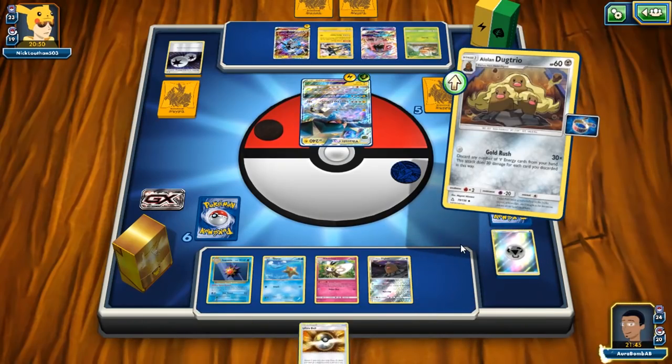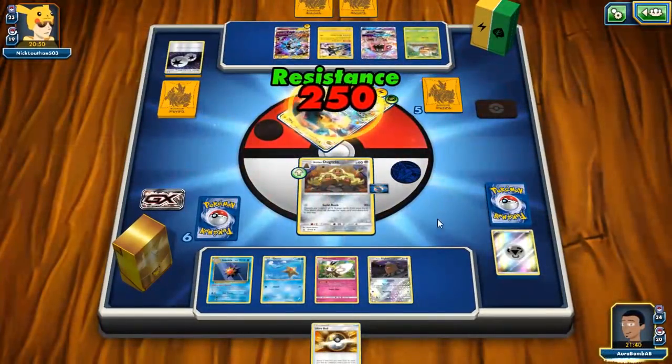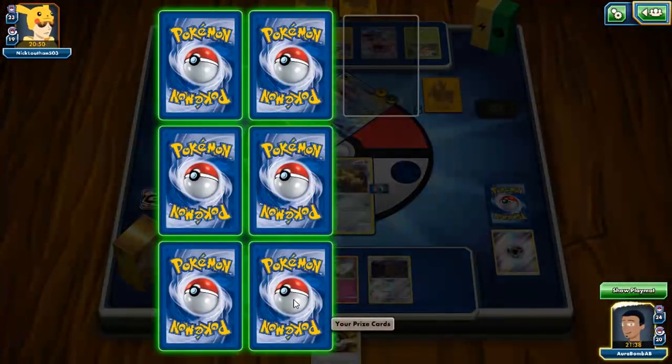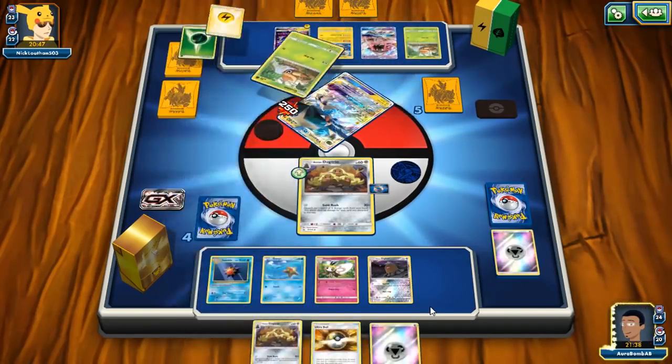I'm really tired. We just knocked out a 240 HP Pokemon through resistance. That's crazy. We just hit 270 damage, if you count resistance. That's wild. That's wild.